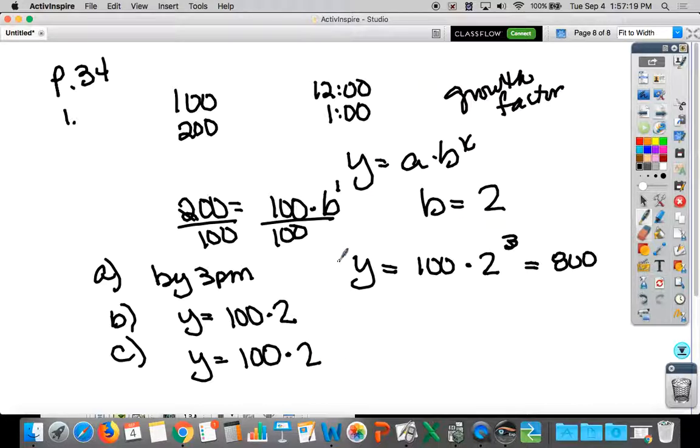And what's your time on B? 0.5. Now, Chloe and I were just having this discussion. If these units are going to be in hours, this needs to be in hours. So you should not convert that to 30 minutes. Okay? Not unless you go back and change your growth factor to where this was like 60 minutes. So you have to be consistent.